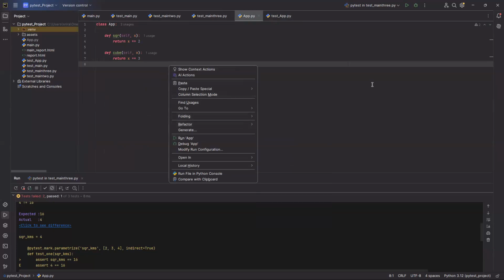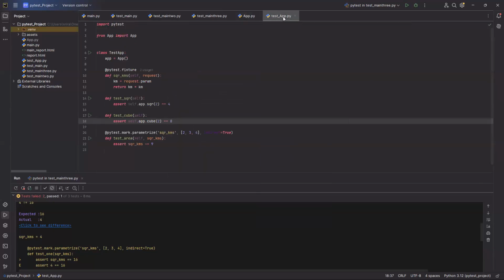Now click on the last tab. Go back. You can run this test. You can see that it is parameterized. So there are 2 tests, which are test for square and cube, and then the parameterized will run 3 more tests. So a total of 5 tests will run.